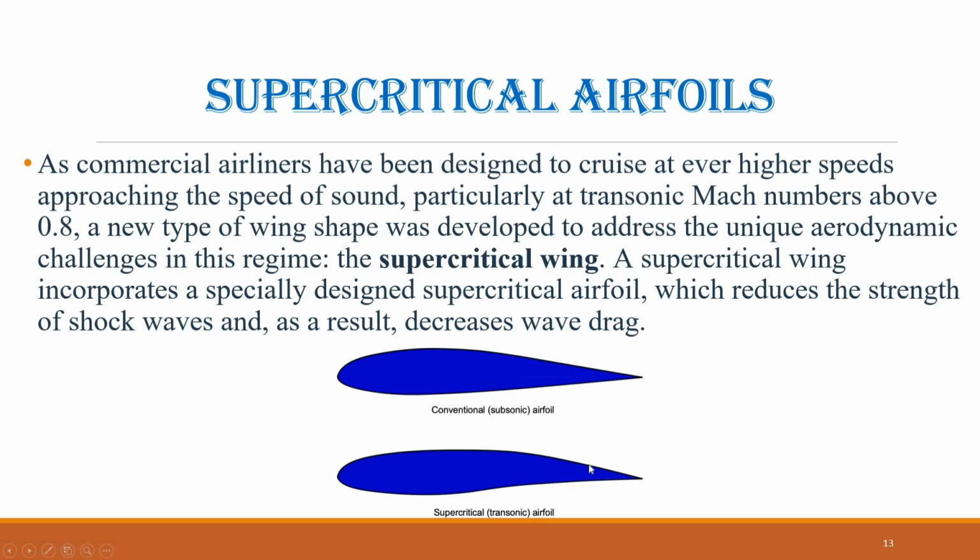Supercritical airfoils were extensively studied and refined during the 1960s by Richard Whitcomb and NACA, leading to designs that could maintain efficiency at high subsonic and transonic speeds. Today, virtually all commercial jet airliners use some form of supercritical airfoil, allowing them to cruise efficiently at Mach numbers above 0.8 while minimizing wave drag.